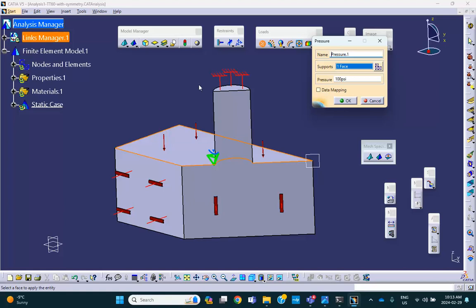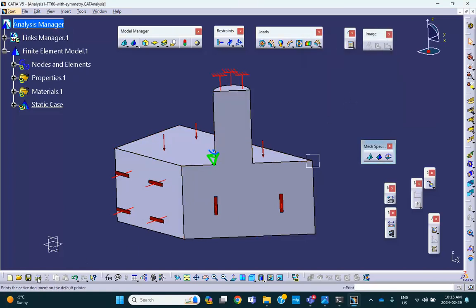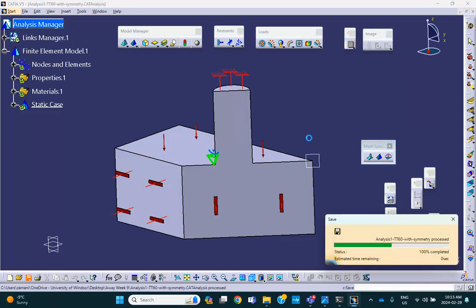Pressure has already taken division by area into consideration. But if this top, for example, was under, let's hypothetically say, 1,000 pound force, not PSI, pound force, and you took only 1/8 of it, then you have to take that 1,000 and divide it by 8. Okay? But not pressure. You say okay, and let's do a quick save here and run.